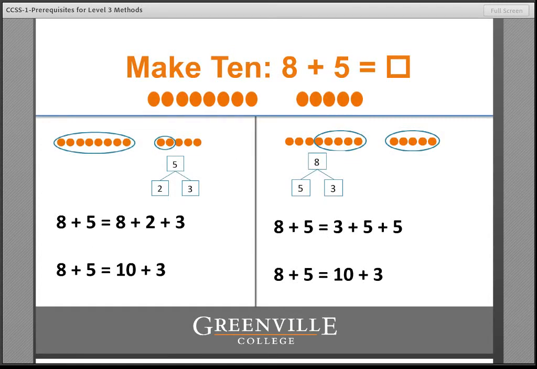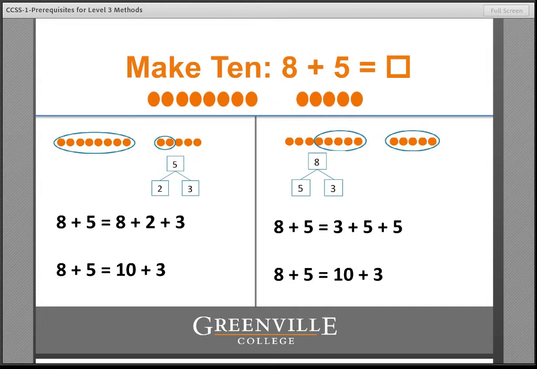So first we're going to examine the most versatile and useful strategy of them all, make 10. To illustrate how this strategy can be used, we're going to take 8 plus 5 as an example. In this approach, my goal is to intentionally choose to convert one of the addends into a 10. That's why we call it the make 10 strategy. I do get to choose, however, which addend I want to convert. And in this case, I'm going to show two different ways to go about it.